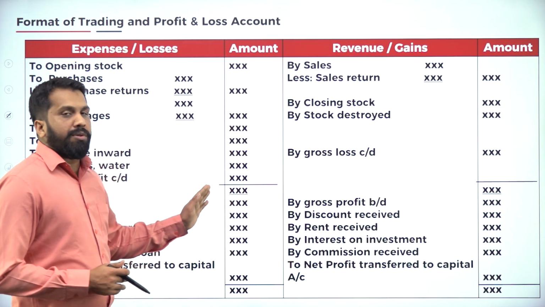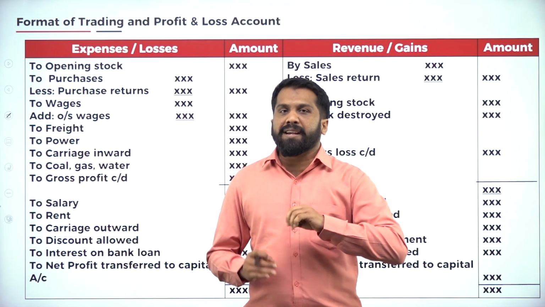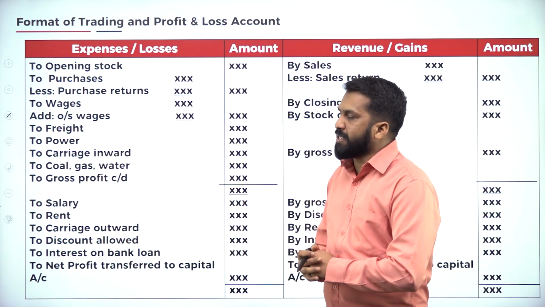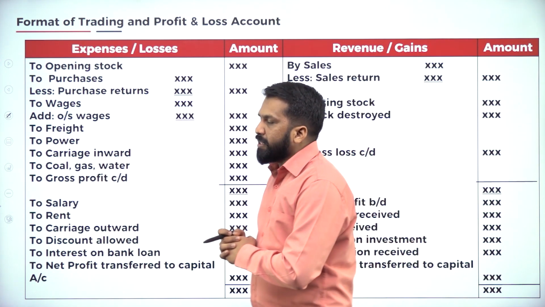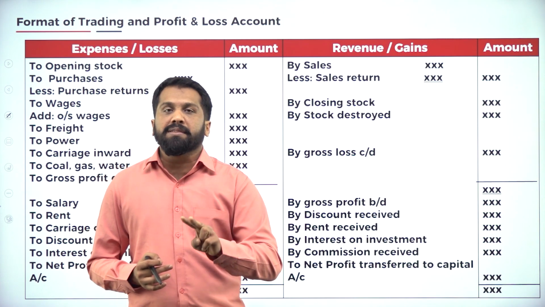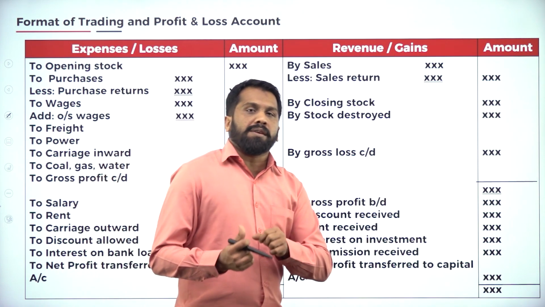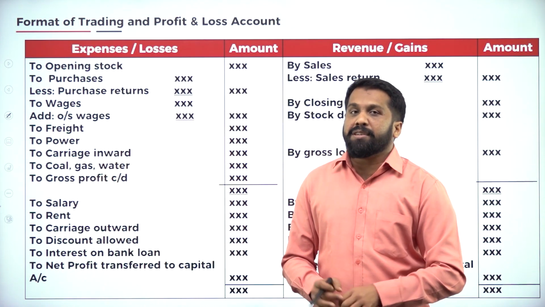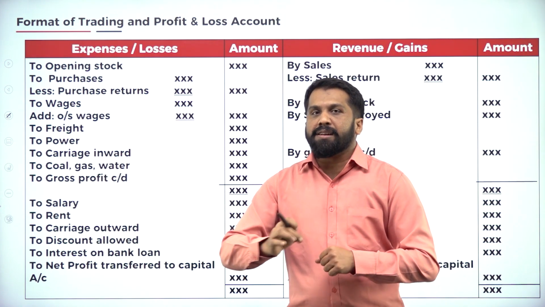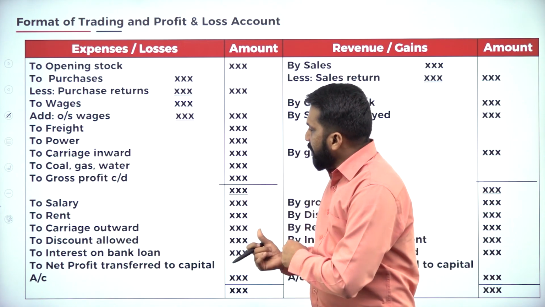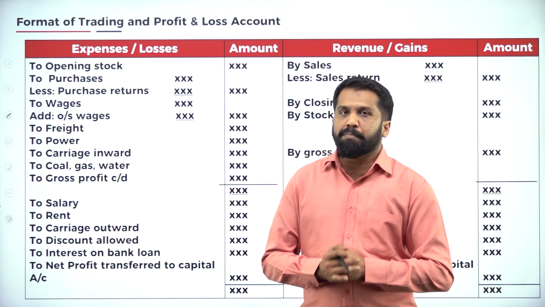Remember, unless you learn this format, you cannot solve final accounts. Now, you need to spend much time on trading as well as profit and loss account. Why? Because 80% I can explain you, but 20% the job is yours. What is your job? Job is very simple. Whatever is there on the screen, the same thing you have to remember, and without seeing this, you must be ready to write and you must be familiar with these points. Now, how to remember? Easy as well as simple. I'll tell you.